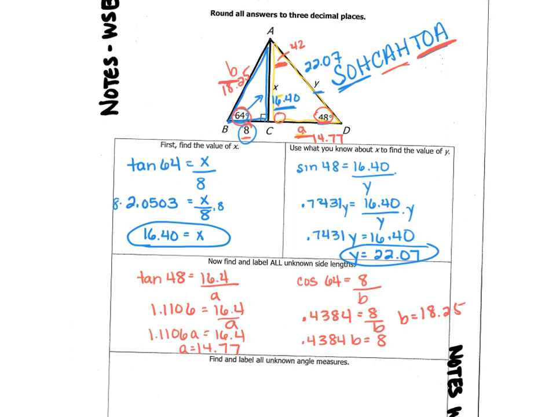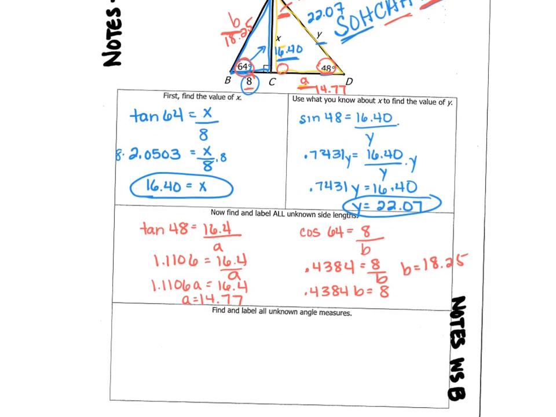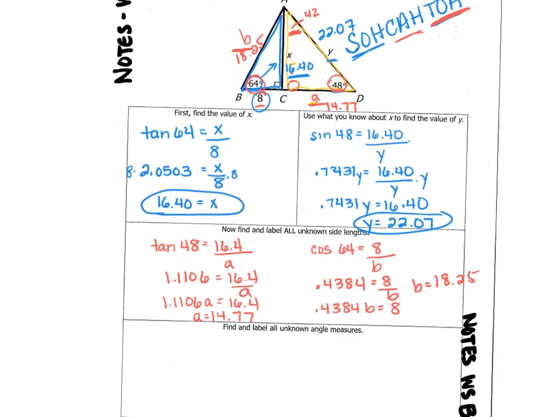So I look at my triangle carefully. I see that I have all of those missing side lengths calculated, and now what I need to do is find the missing angles. Well, I've already found one of them just because I used that in the earlier problem. We know that the measure of angle DAC is going to equal 42 degrees, and I calculated that based on 180 degrees being in a triangle.